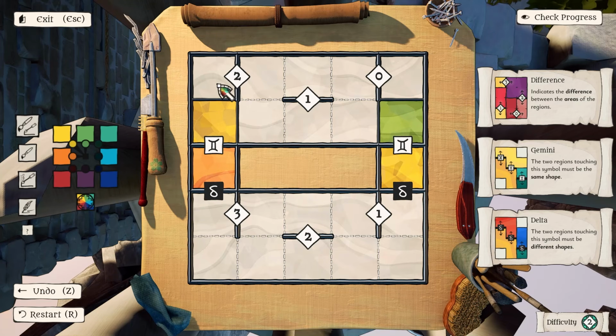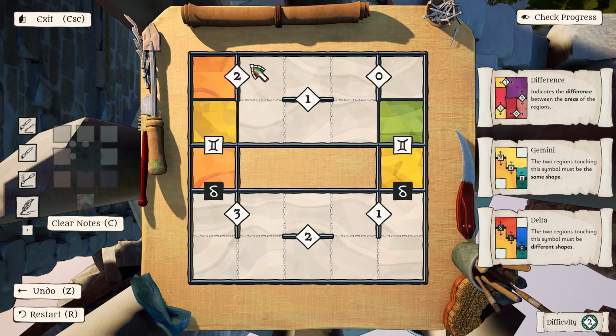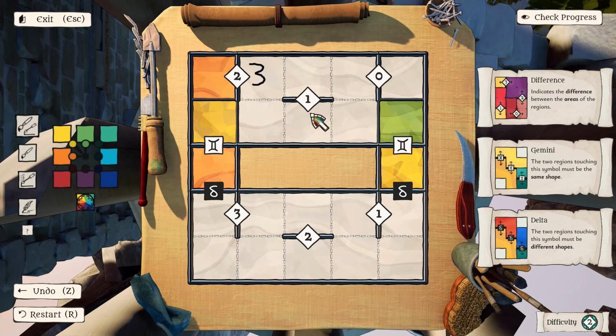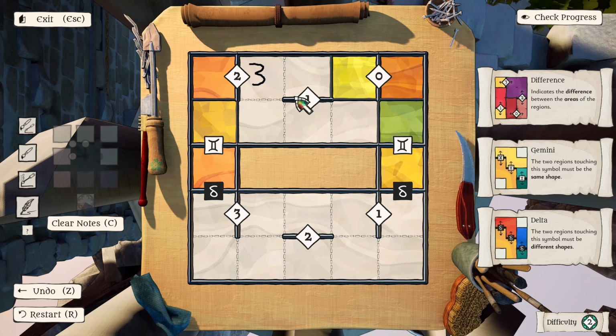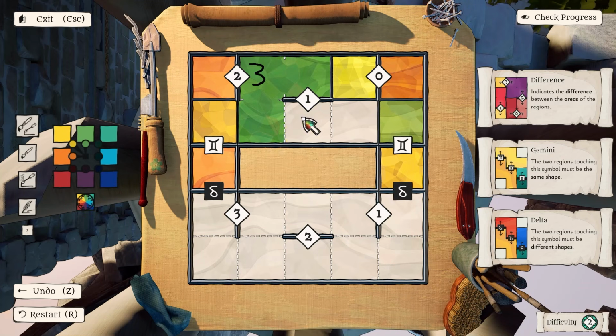Sometimes the most obvious thing to do at the start isn't what I immediately do. So there's a 3 here. Oh, in fact, so you're a 1. And you're a 1. Okay. 3 and 2, that would work. 3 and 2, that would not work. So in fact, it's exactly like that. Okay. That's the top half done.